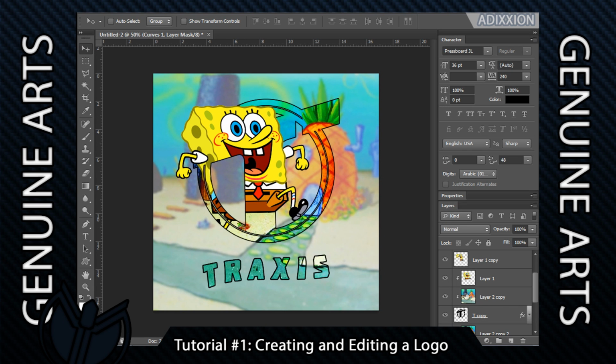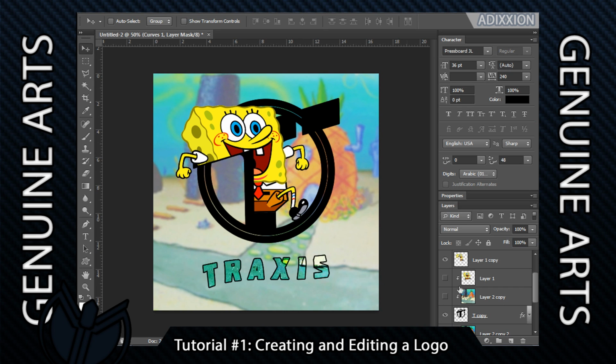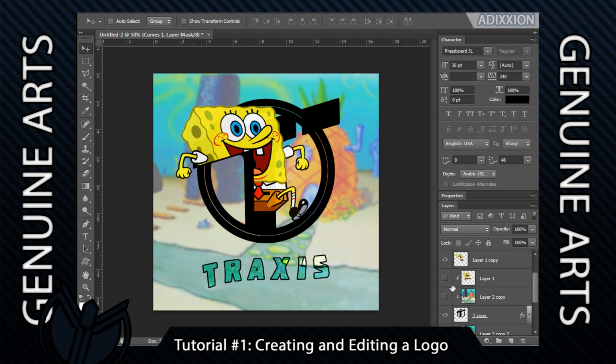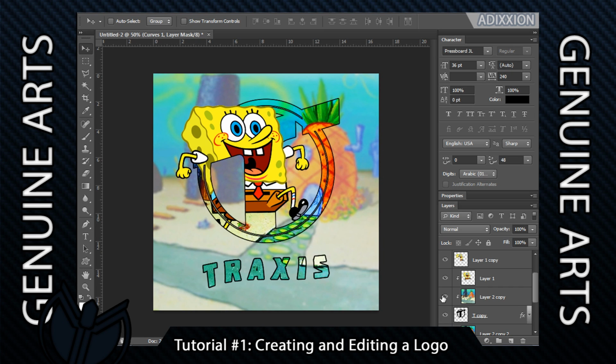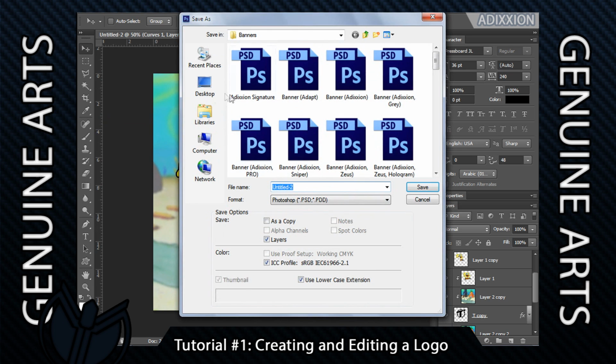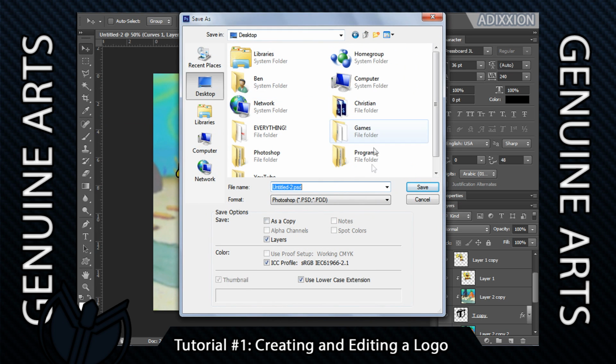Definitely take a little more time, and I don't know that I would ever make a logo just that simple. It looks good, but you want it to be really unique, and it took me 2 minutes to make that logo. So when you're saving these, I always save as. I'll save these on my desktop. I have everything organized because I'm just a person like that. So I always name it logo and then Traxxas.